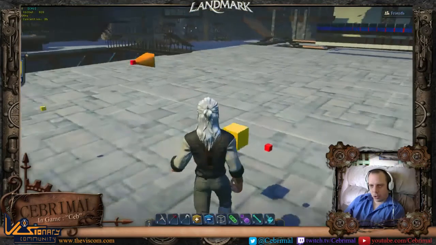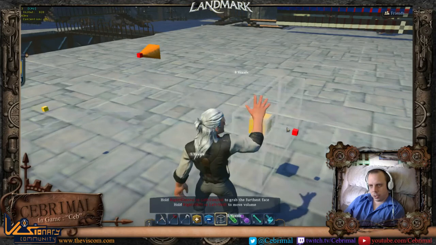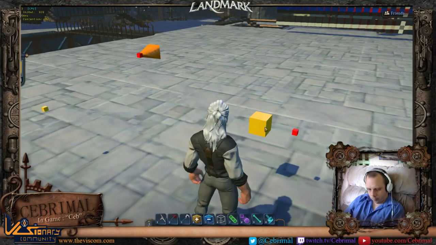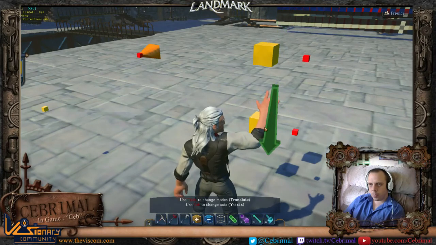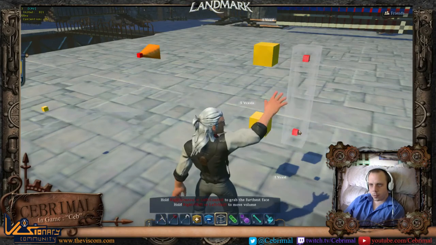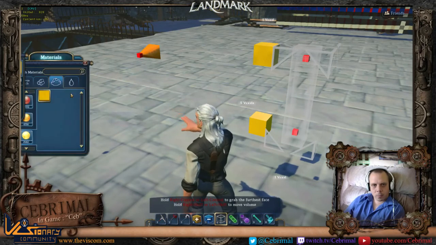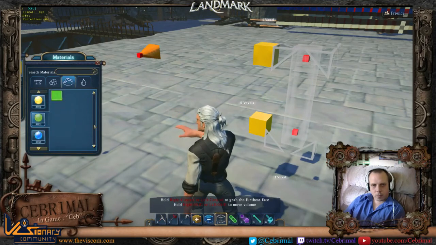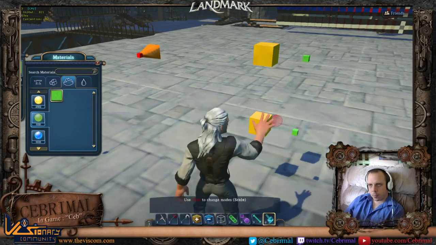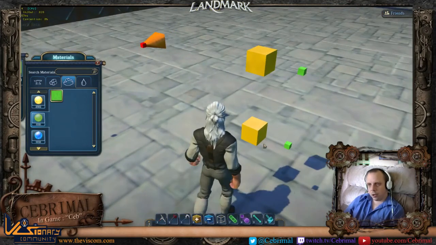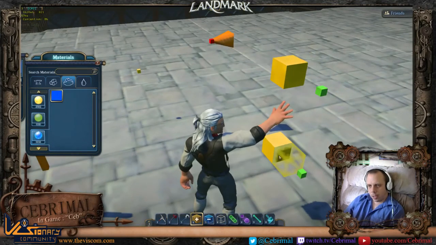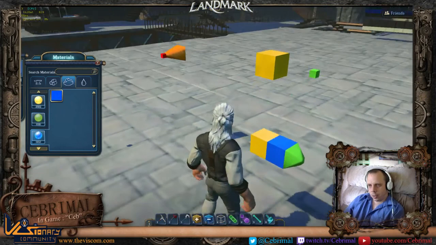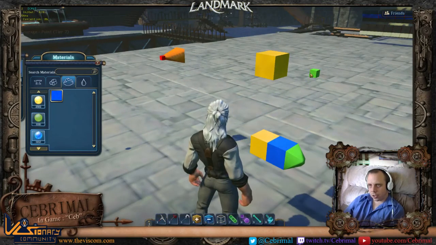So let's take a look at this in practicality. Let's put two of these side by side. If I'm placing a regular voxel, and let's place it in blue, and I put it down here in between, because of the shared corners, it grabbed the corners of that green one and stretched it to meet the corners of the voxel that I just put in.